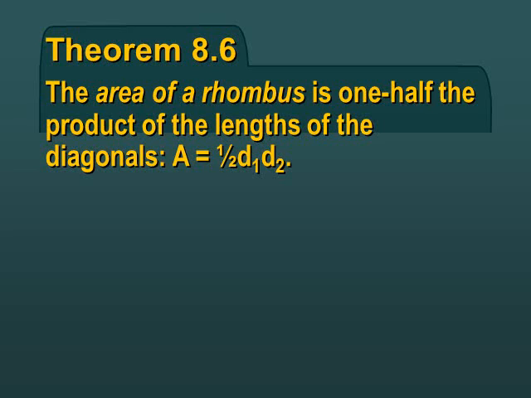If you confuse anything, you're going to confuse adding together bases for a trapezoid and multiplying diagonals for a rhombus. That is where a common student error is again. So I'm just heading that off. Remember, for a rhombus it's diagonals, but you can also just use straight up base times height. It just depends on what information you're given in the problem.